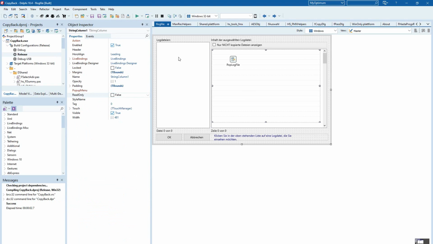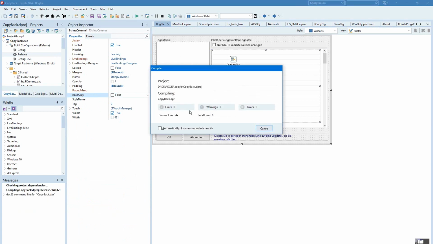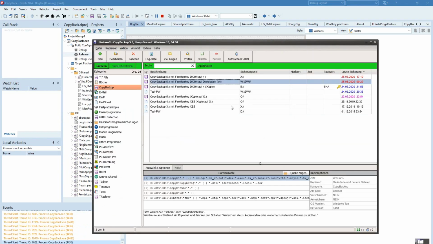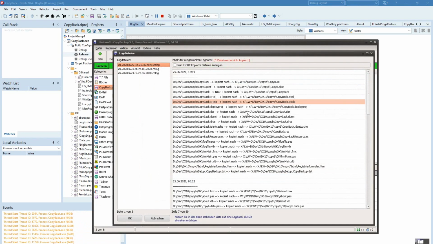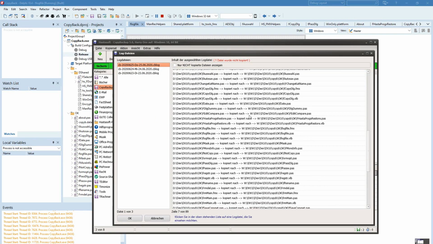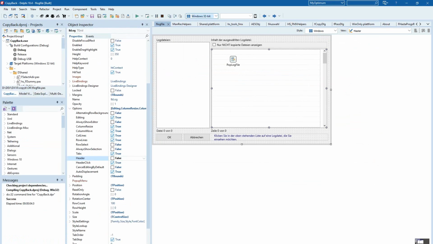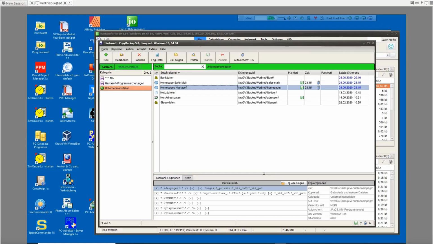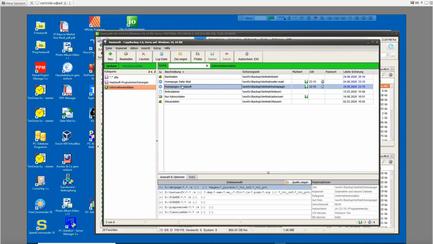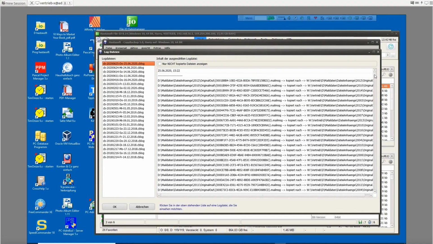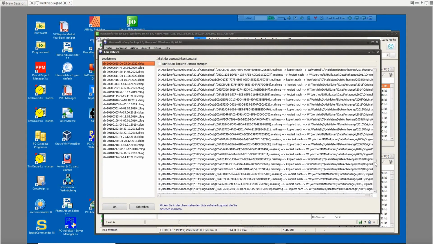So, and what you also should not forget is to set the property ReadOnly, because normally these list boxes, or this replacement here, isn't editable. So, and it works very fine now here. And let's have a look how it works now with the 100,000 entries. So I've started the new version, and so it works.